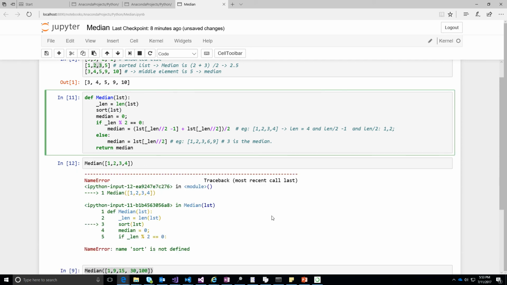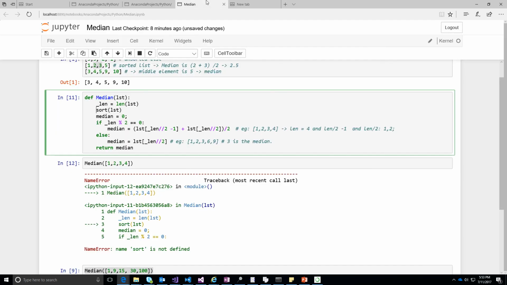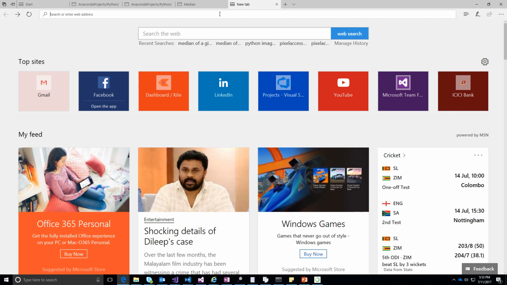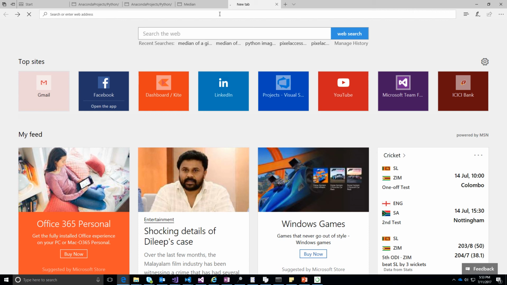Sort is something which is not defined, so we're going to look. What I'm going to show is how you find if a given functionality is available in the Python library or not. Go to Google and just type how to sort a list in Python.